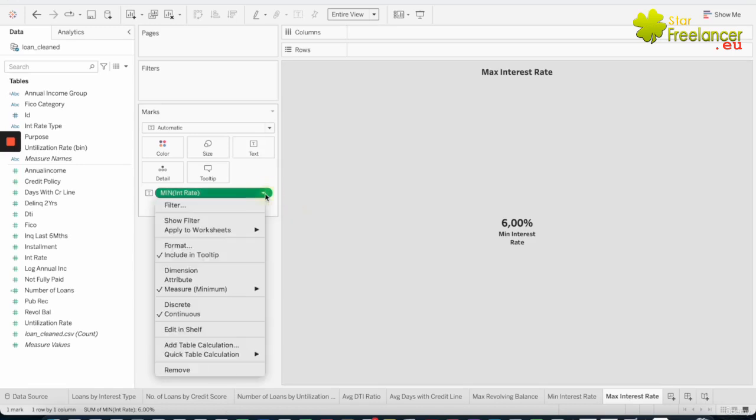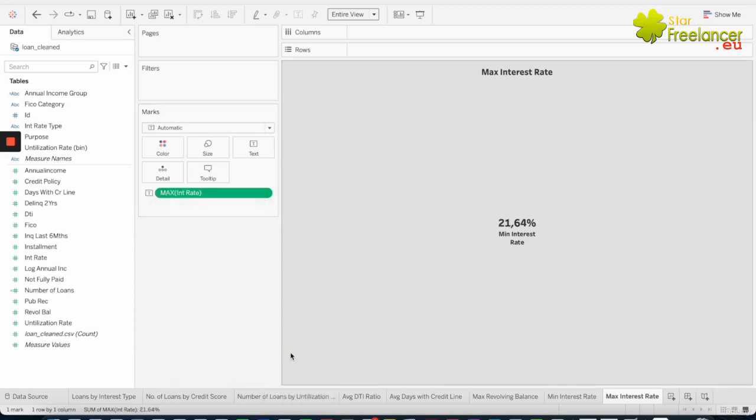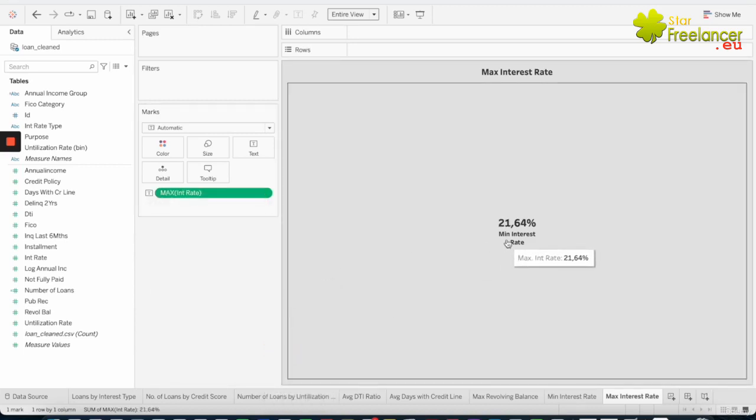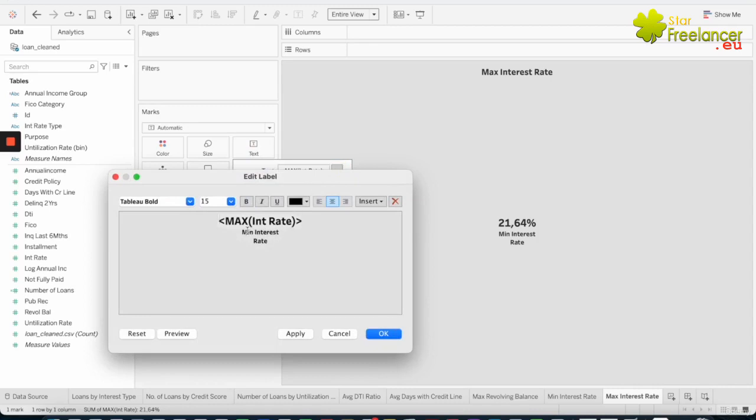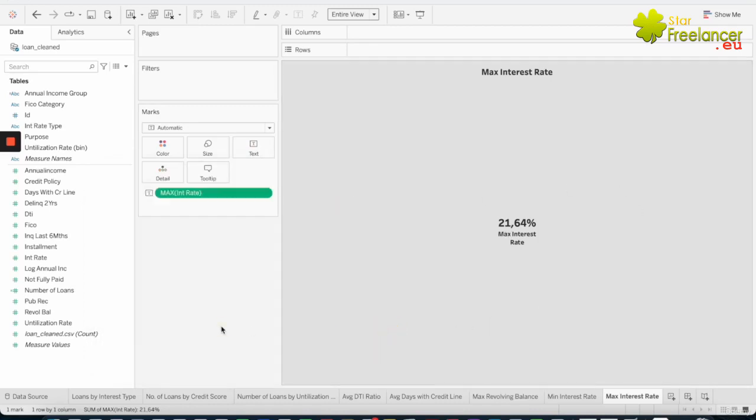So click on the arrow, click on measure, and change it to max. Okay, and the text we need to change to max. So click on text, click on the 3 dots, and change it to max, and click OK. All right.